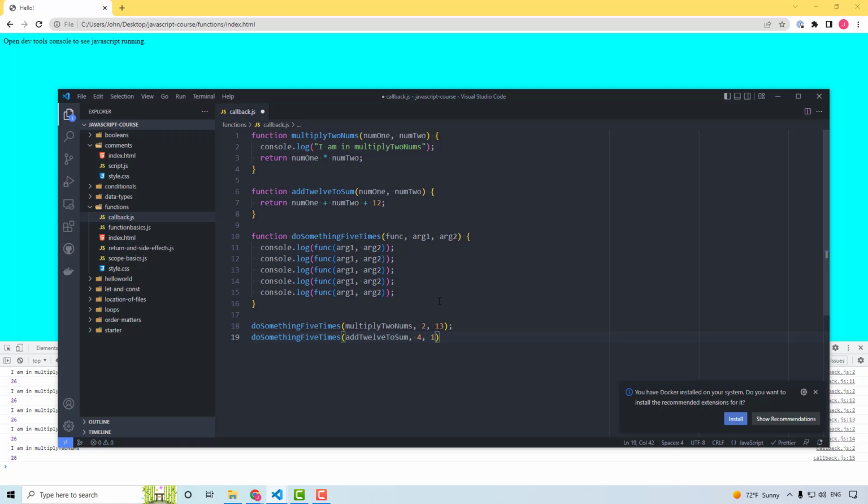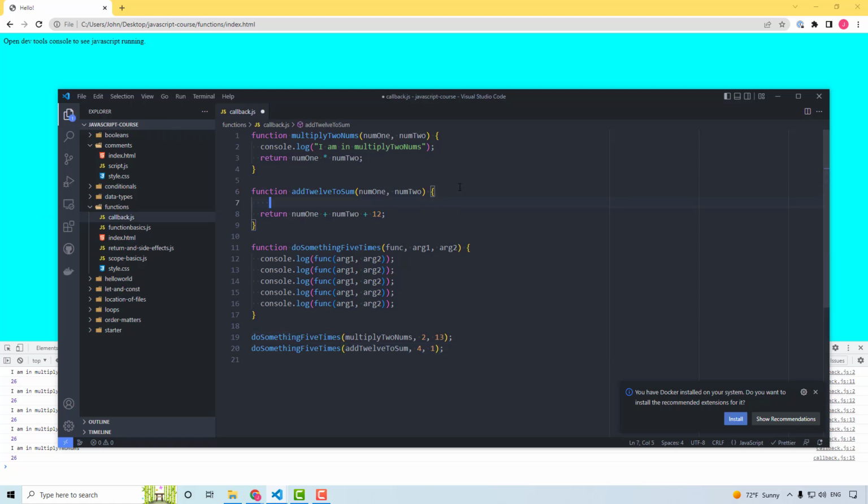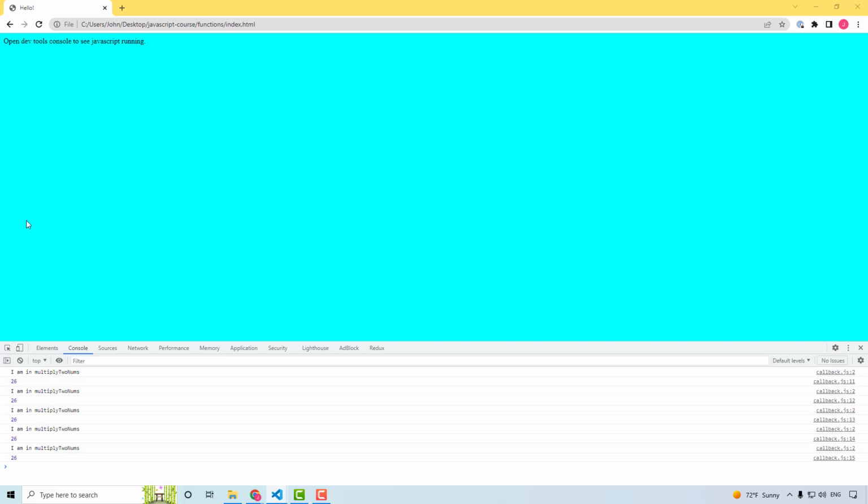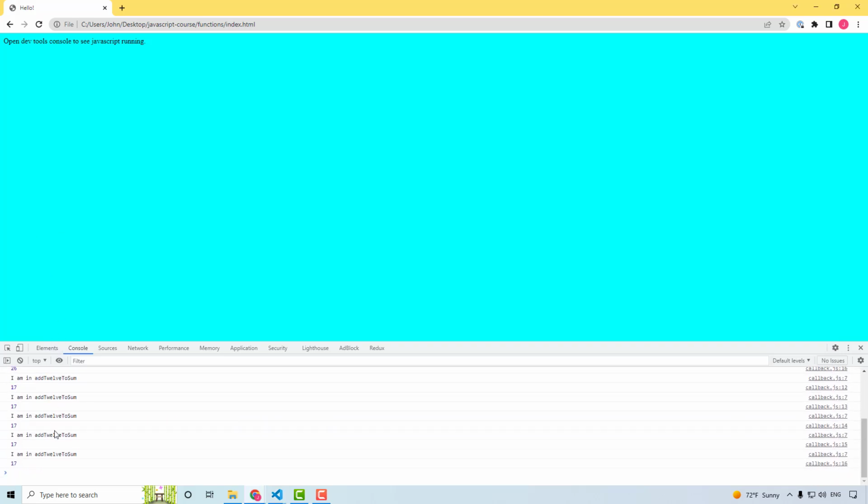So that should work. Let's save it. Oh, you know what? Let's also add console.log, I am in add 12 to sum. Okay, save, refresh. Okay, so now we're very quickly able to run this function 5 times. So 1, 2, 3, 4, 5.